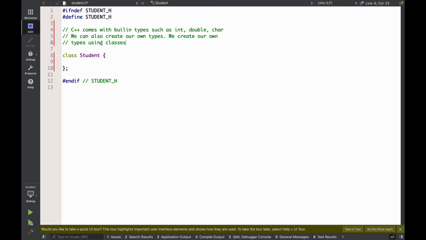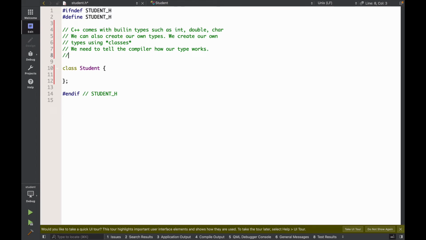All right, so we have to create classes. And more importantly, we need to tell the compiler how our type works. All right, and so we have to tell it what can be done with the type.